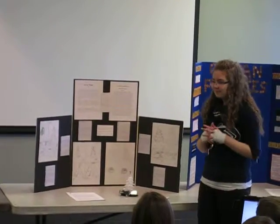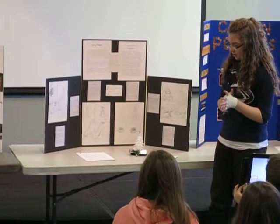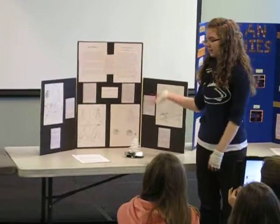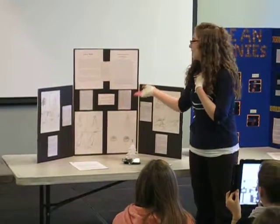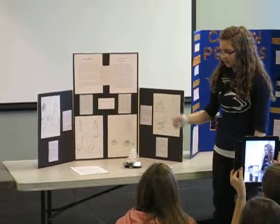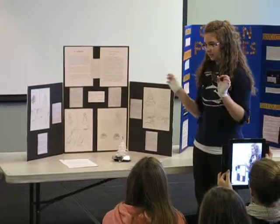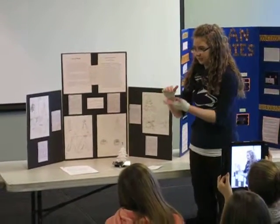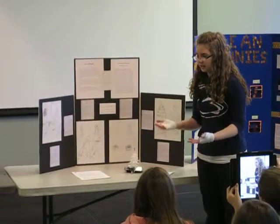The longer we draw, the more we know how things actually look. We all think we know what things look like, but when you're drawing, that's not necessarily true. I found this supported online — a lady wrote in her book that say you're drawing a chair: you know all the legs are the same width and length, and the backrest is the same width as the legs. But if the chair is at an odd angle, the legs would appear different lengths. You'd want to correct it because the chair doesn't look like that — but you have to draw what it looks like, not what you know it to be.